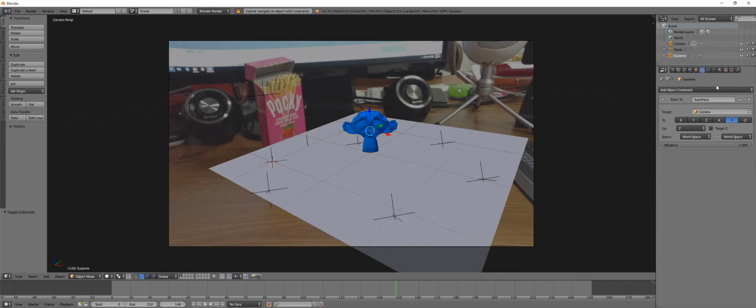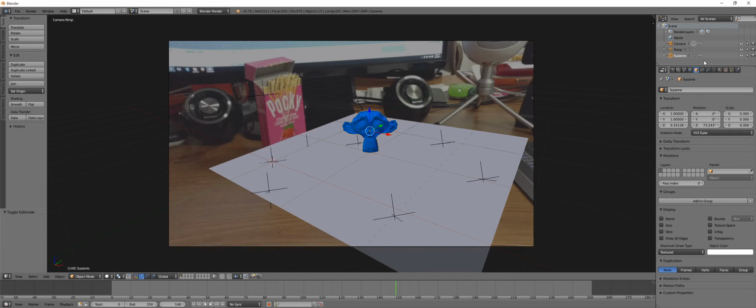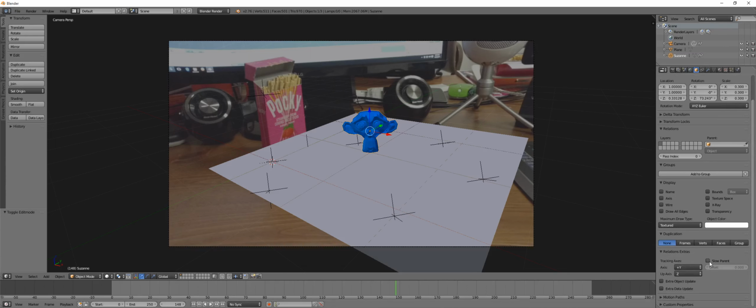And then what I did to make it look a little bit more realistic, if you go into the object data on Suzanne, I think it's under Suzanne anyway, and you go to Relations Extra, Slow Parent, no, it must be the camera you do that to.